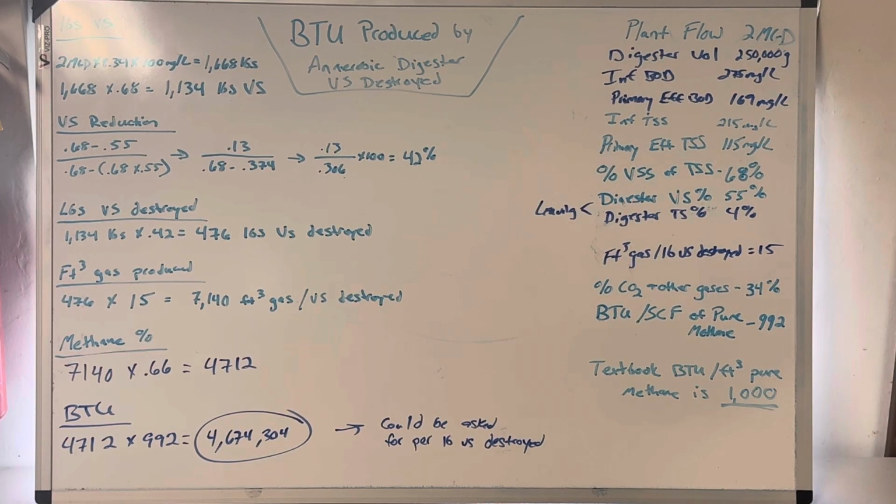Just as a case in point, it takes between 60 and 80,000 BTUs to heat a 2,000 square foot house. When you're talking about cogeneration plants, like actually running the plant, you're talking millions of BTUs. These are typically bigger than the plant I have given us in this. Those plants are going to be bigger than a 2 MGD plant, but to keep space on the board and math a little easier, I went with a smaller flow plant.